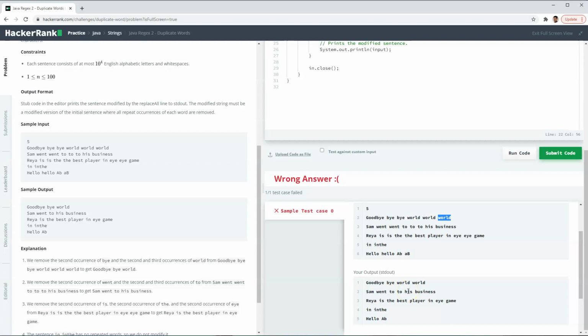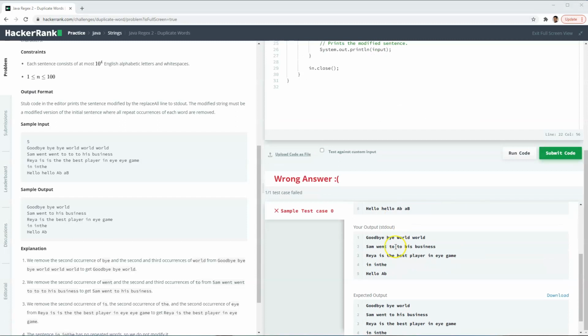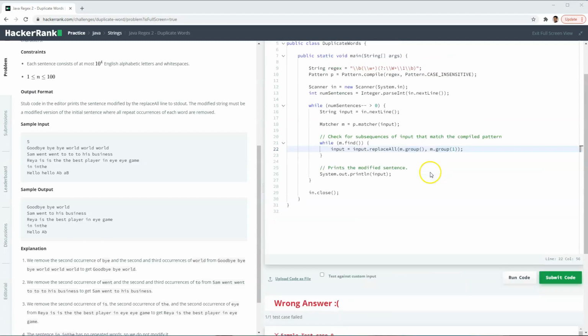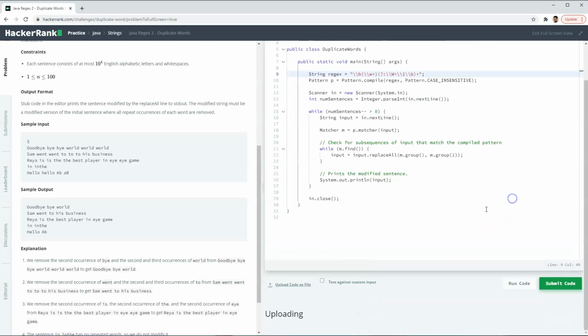So we are seeing that this replacement is happening only once. Let me look into this. Yeah, from the output, I saw here that we are only checking for the second repetition. You have the word delimiter, then the word, then the uncaptured group, one repetition of what we have encountered previously. But there could be multiple such occurrences, so we have to replace one or more such occurrences with the first group. So we have to use the plus sign, which denotes one or more occurrences. And now this should solve the problem. Let me run this code.